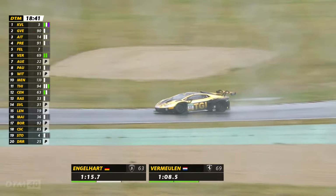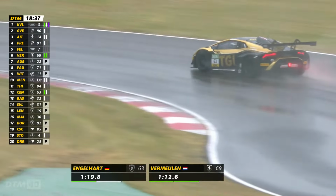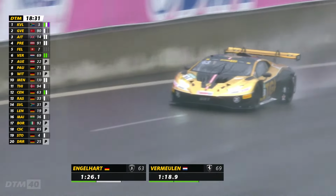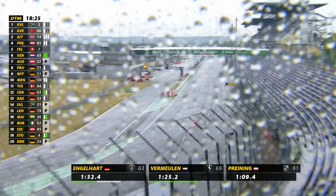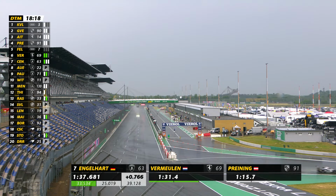And I do believe it's actually stopped raining. Looking out the window, the puddles are no longer moving. That's probably backed up by a number of green lights on our timing screen indicating drivers now starting to set personal bests. So the 136.915 set by Kelvin van der Linde might be under threat as the times now start to come tumbling down. Of course, green in the sector, meaning the driver has set a personal best. Purple, meaning that they're quicker than anybody else.